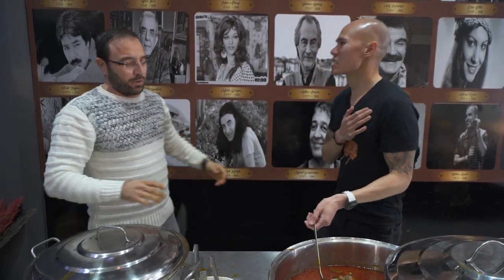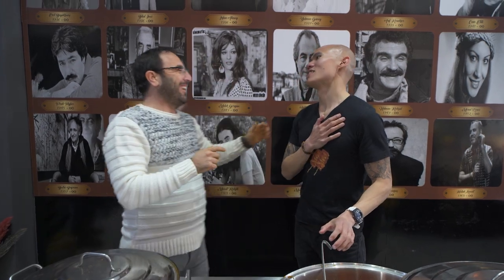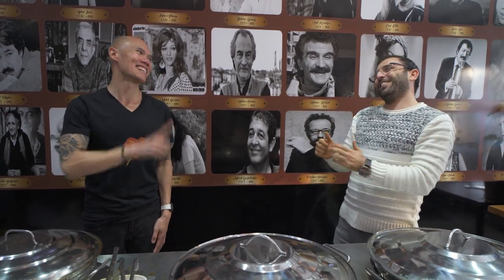The owner has been so friendly and so wonderful. He told us that the meal was his treat. We've been chatting with him the whole time and he has just been amazing. So if you're ever in Izmir and you want a little taste of Adana, you definitely have to come here to eat. Teşekkürler. Thank you. So good. ŞIRDAN Baba, number one. ŞIRDAN, perfect. Mumbar, perfect. Shalgam, perfect. Thank you. Number one.